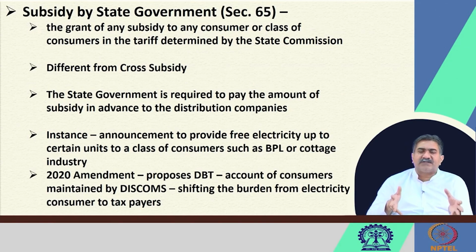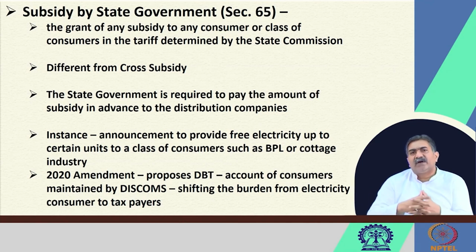Now in this regard, when you talk about cross subsidy, our attention goes to section 65 of the Act. Now this is a provision wherein the state government can extend subsidy. This is different from the subsidy we have been talking about under cross subsidy, where one set of consumers is paying for another set of consumers. Here it is not the consumer who is paying, here the state government is committing to pay, and that is why it is different from cross subsidy. Whatever tariff has been decided by the commission, the government decides on the grant of subsidy on that, whether it should be for a person belonging to below poverty line or whether it is for promoting a particular trade.